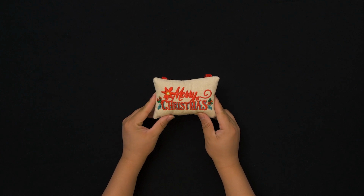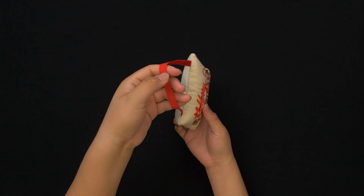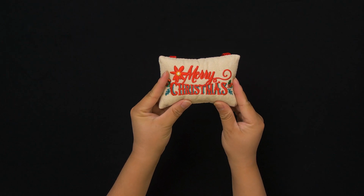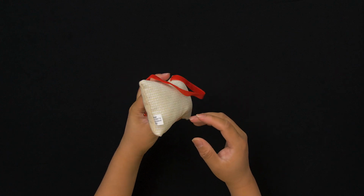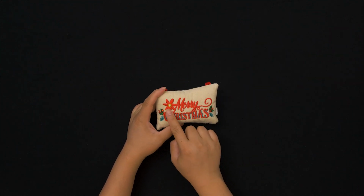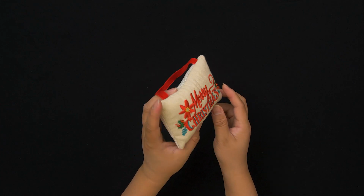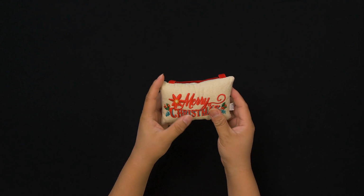So this is the first one. It has stitching on it. Very squishy. It's pretty cute, right? It's a little pillow with nice Merry Christmas stitching, and little flowers, and I don't know if you can see, blue beads on them, on both sides. So I thought this one was really cute.